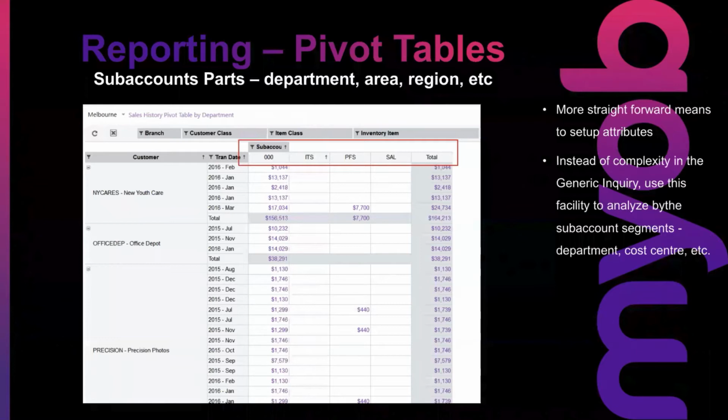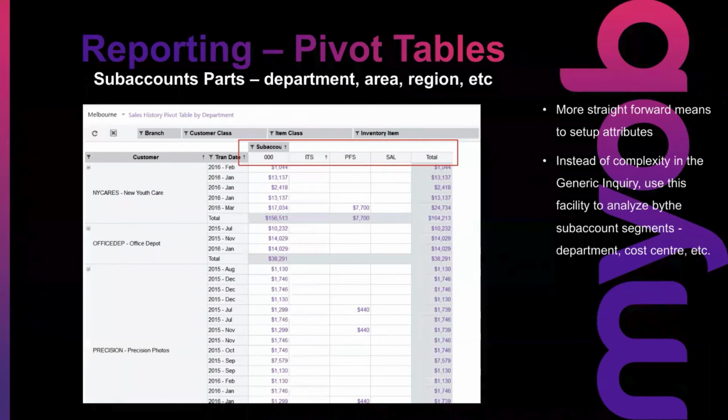One of the concepts they've introduced is parts. So if you have a segmented field, and many of you have segmented fields for your sub-accounts, now it's very easy to actually say, I want to analyze my data based on the department or the area or the region or whatever you want to use there.